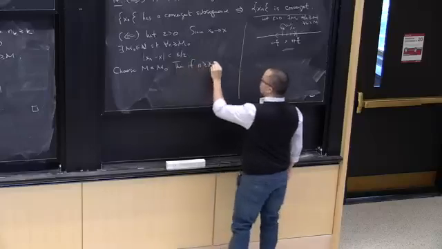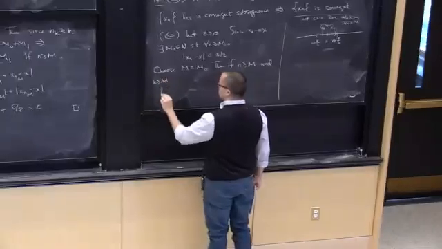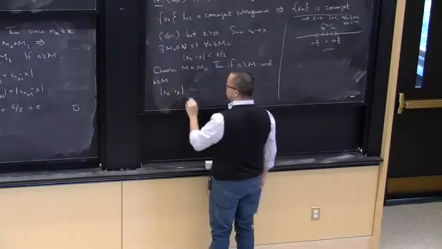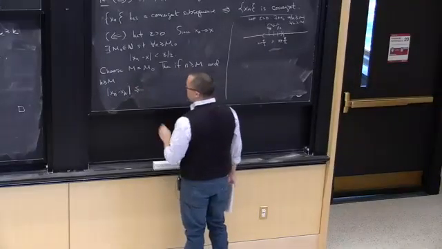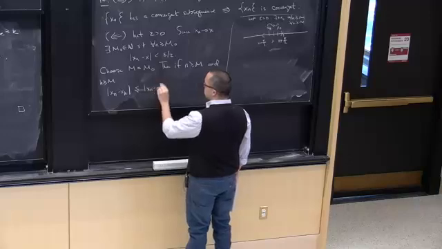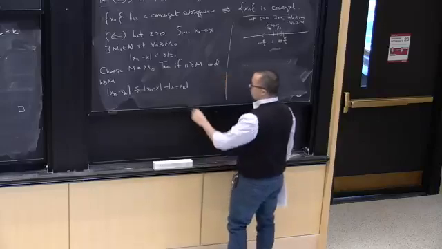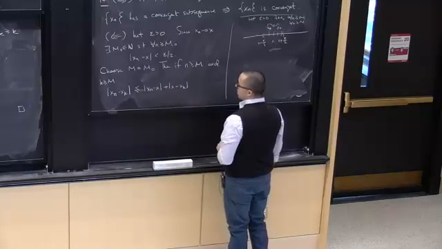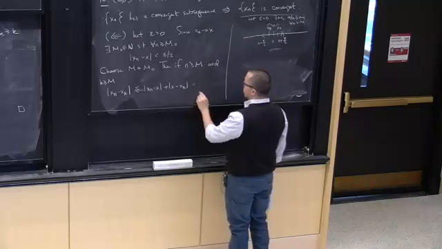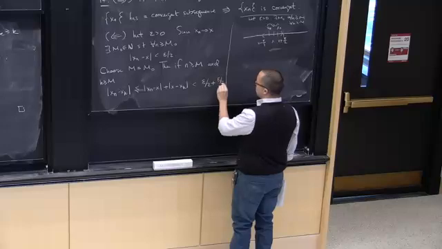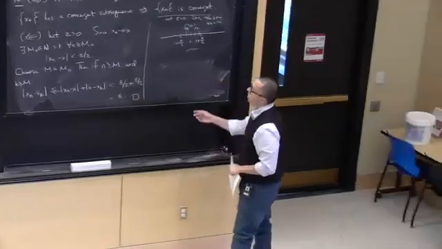And if n is bigger than or equal to M, and k is bigger than or equal to M, and I look at the absolute value of x sub n minus x sub k, and add and subtract x, and use the triangle inequality, this is less than or equal to |x_n minus x| plus |x minus x_k|. Each of these is less than epsilon over 2, since n is bigger than or equal to capital M and k is bigger than or equal to capital M, so this is less than epsilon over 2 plus epsilon over 2, which equals epsilon. And therefore, x_n is Cauchy. Okay?